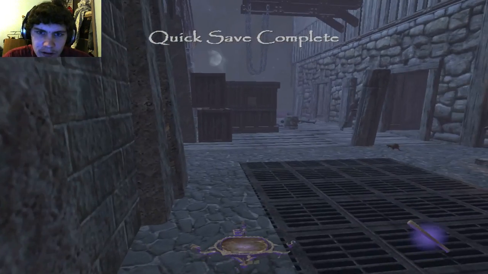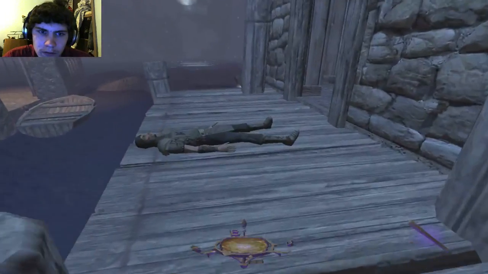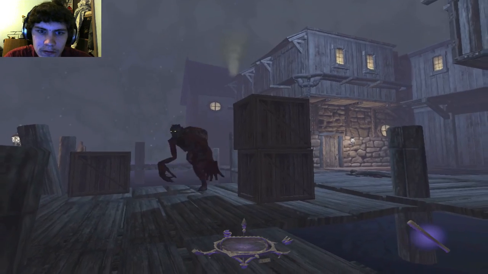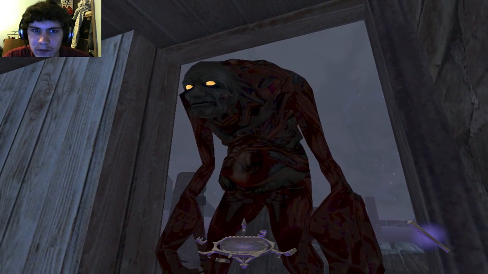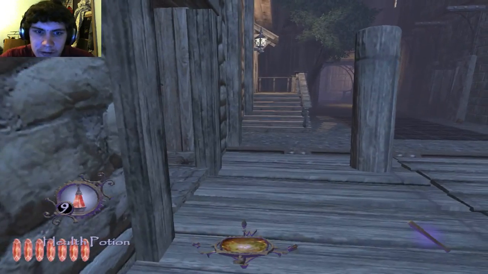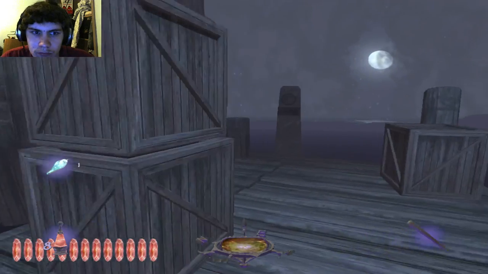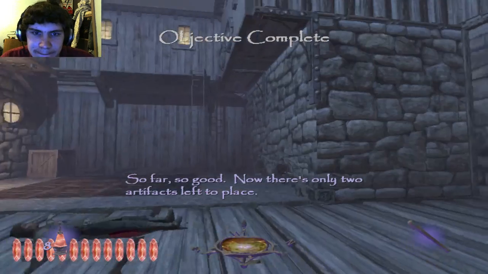That statue just killed a guard. So many people are dying. But where's Gamal? I have to get to that. Why did you not spot him? Too long. Okay, now you saw me. That's not good. Did you get stuck? So far, so good. Now there's only two artifacts left to place.